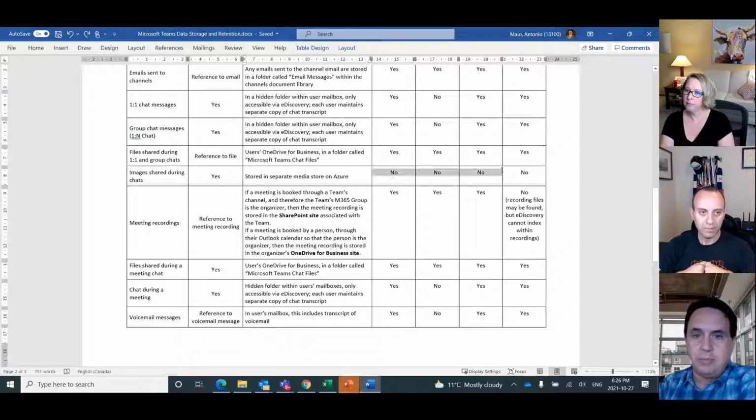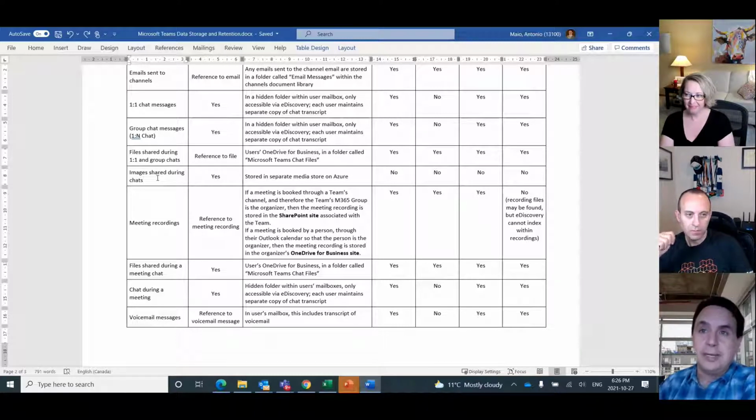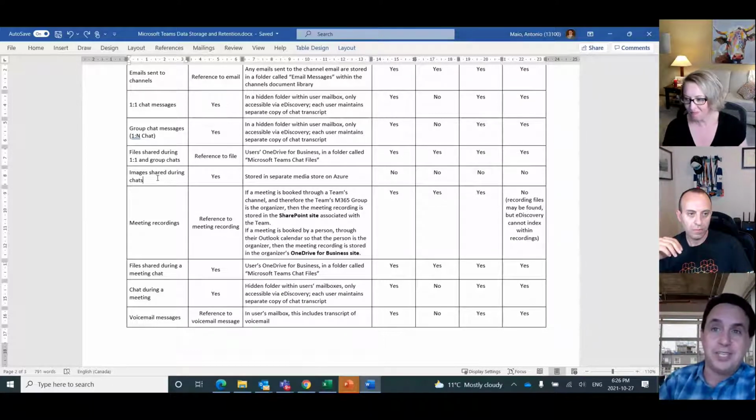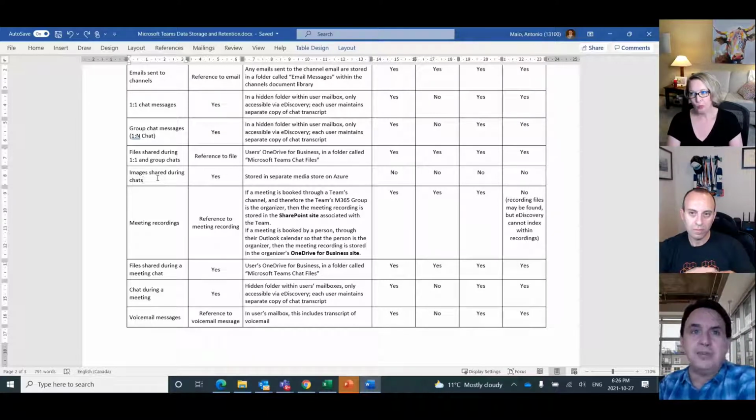So none of the compliance capabilities are available for those. That's interesting. Images during chat, you can't eDiscover those, you can't retain those. And that's a really interesting point, because in regulated industries, where certain groups are not permitted to communicate with each other, say because of FINRA regulations, it's easy to fire up Microsoft Paint, scribe what you want to say, paste that into a chat, and no one's going to find it. So you do need to be a little bit careful with those things.